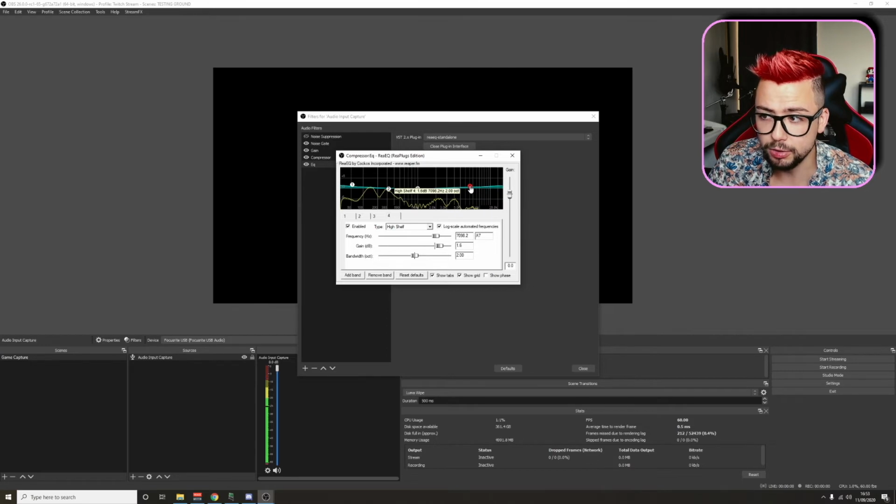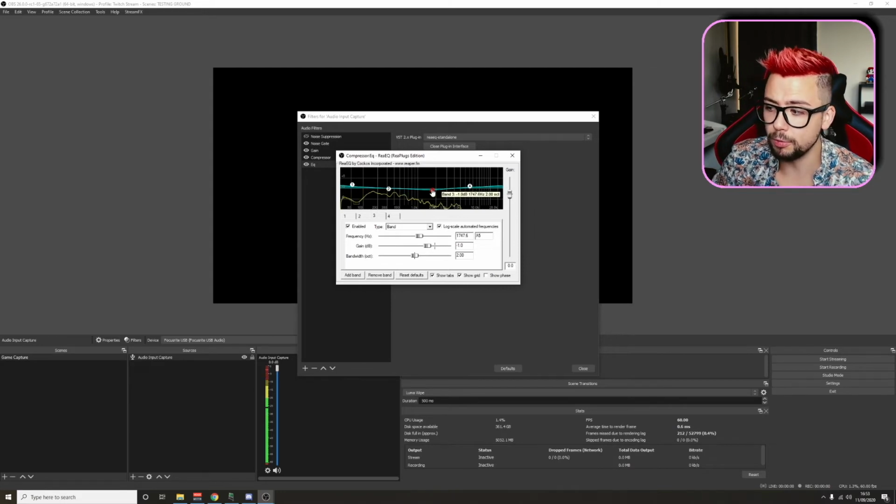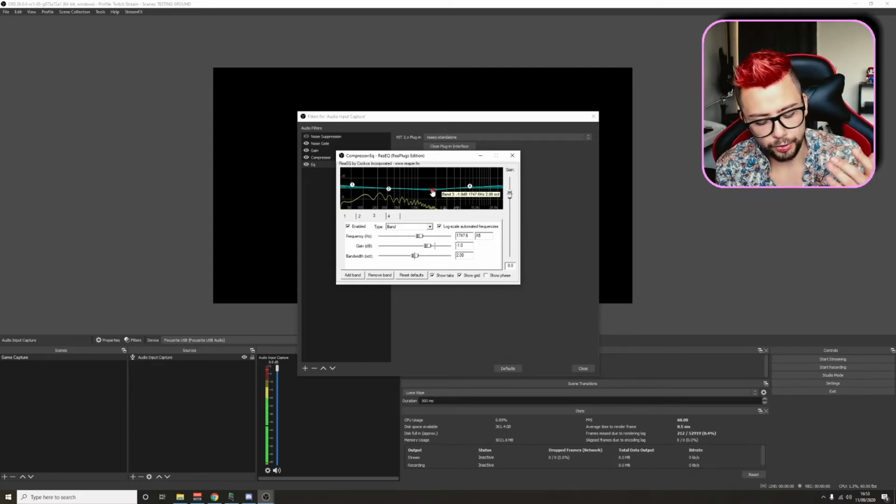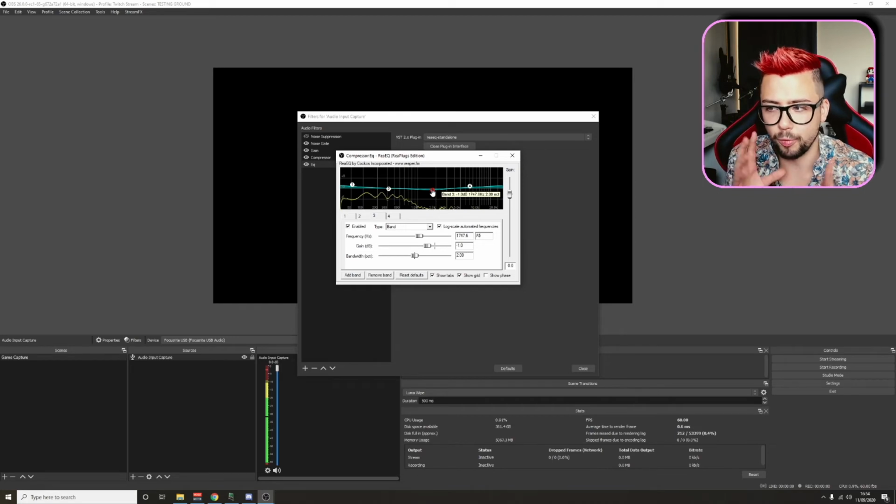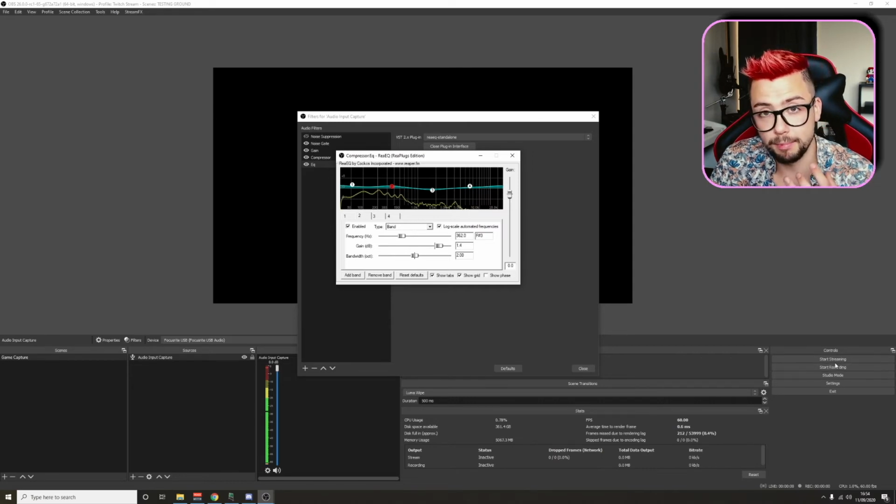The good thing to do is usually add a nice little bit of high, a little bit of low, and then play around with these two middle bits. It can also have an effect depending on your dialect or your accent, or anything like that. It can change what frequencies you use to talk. So to find something that sounds nice, just do little bits like this. You see, I'm only moving it slightly, and what I'll do there is I'll record myself and listen back to it. And you just need to keep doing that on repeat until you find something that sounds right for you.